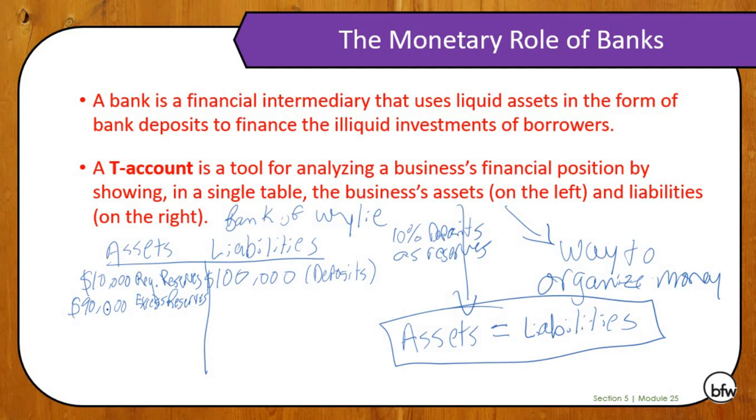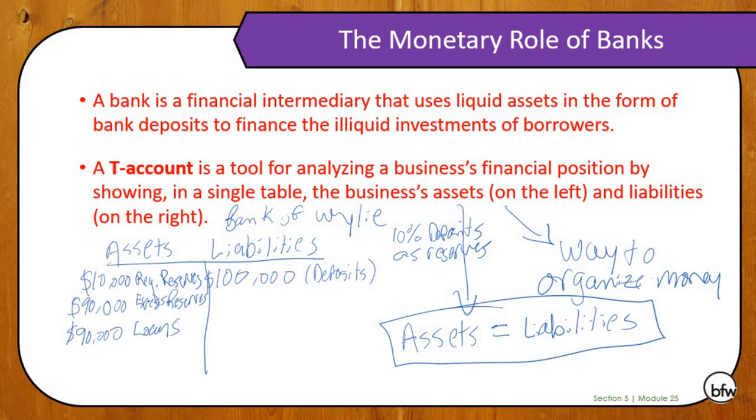Then let's say that I'm sitting there one day and I decide I want to buy myself a house in Wiley, and I need $90,000 to do that. So I go to the Bank of Wiley, sit down with the branch manager, and explain why I need the $90,000 and why they should loan it to me, and they decide that sounds like a good investment. They make that loan to me, so now they've loaned out that $90,000.